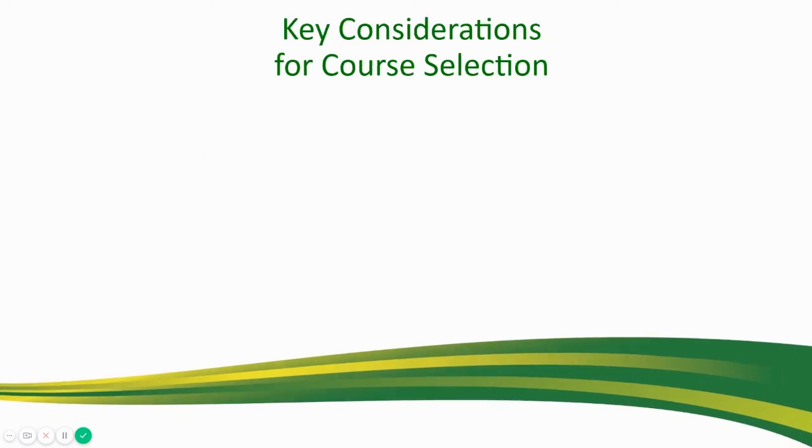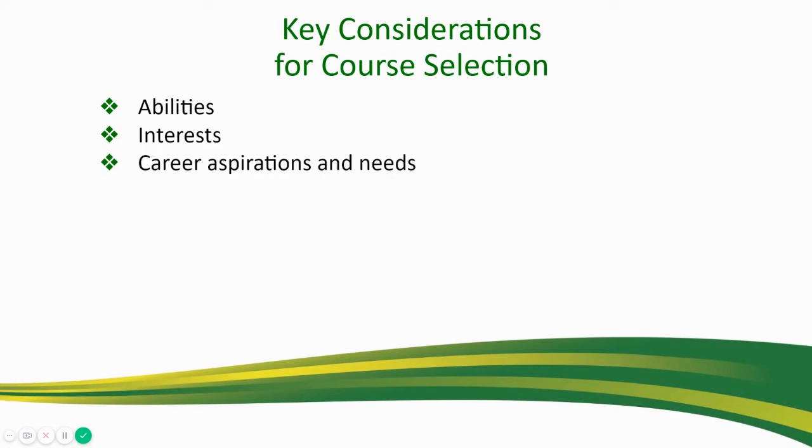Some key considerations before making subject selections. Think about your abilities in subjects and your interest in those subjects. Try to choose subjects that you are genuinely interested in. Think about your career aspirations, if you can at this point in time, in terms of what the needs are in particular subjects for either future pathways, tertiary studies, or future careers. Choose subjects that you're going to be highly motivated in.